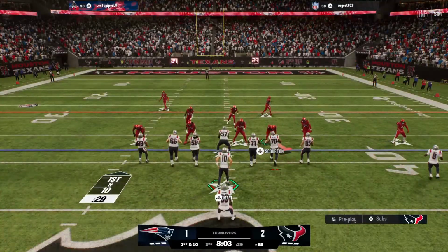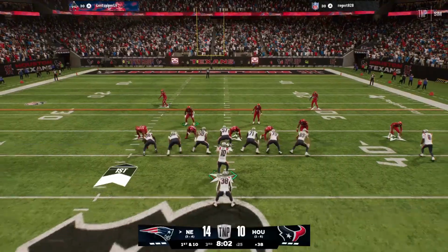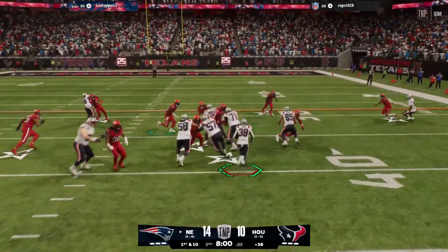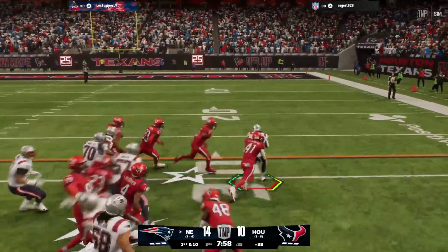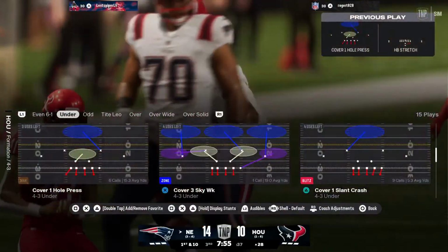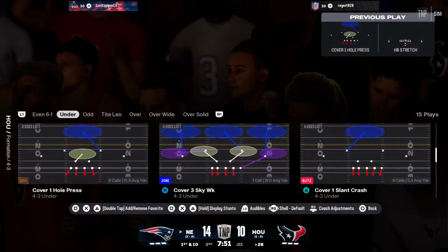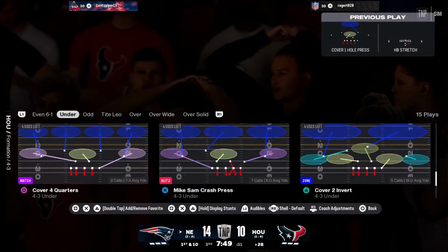So here's a 1st and 10 at the 38. Here's a give to Dobbins running right. And a nice burst there as he'll take this inside the 30 to the 28-yard line. It'll be a gain of 10 to start the drive out, and by a few inches, that'll be a first down.